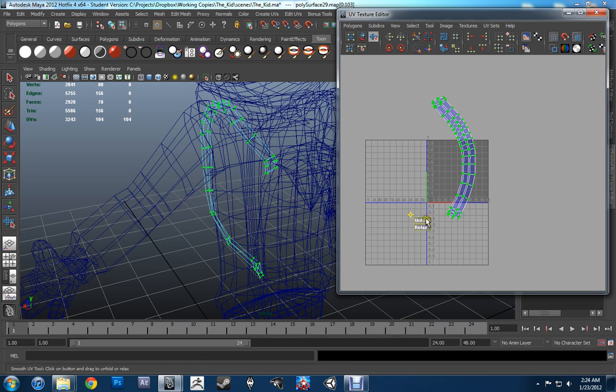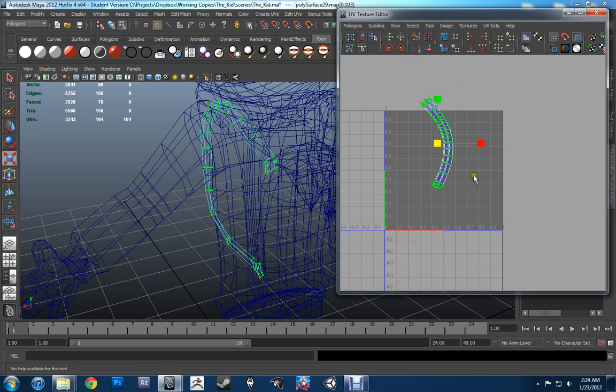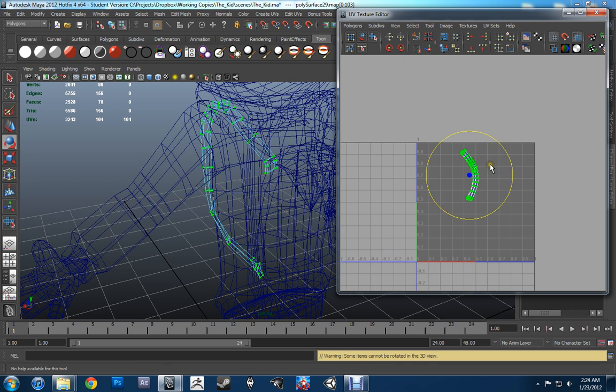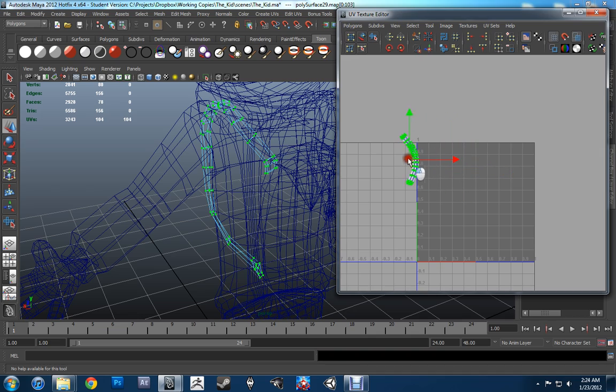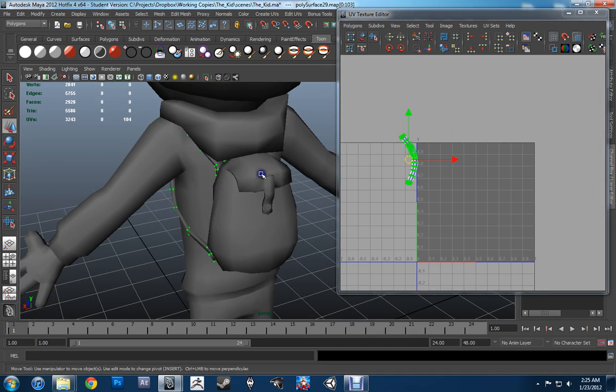So you just sort of have to help it out sometimes, tell it sort of what to do. So that looks good though. Scale that down. Move it off to the side.